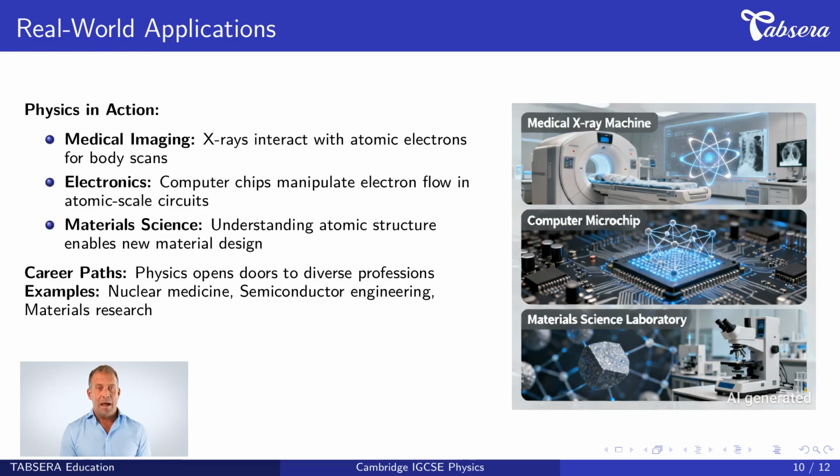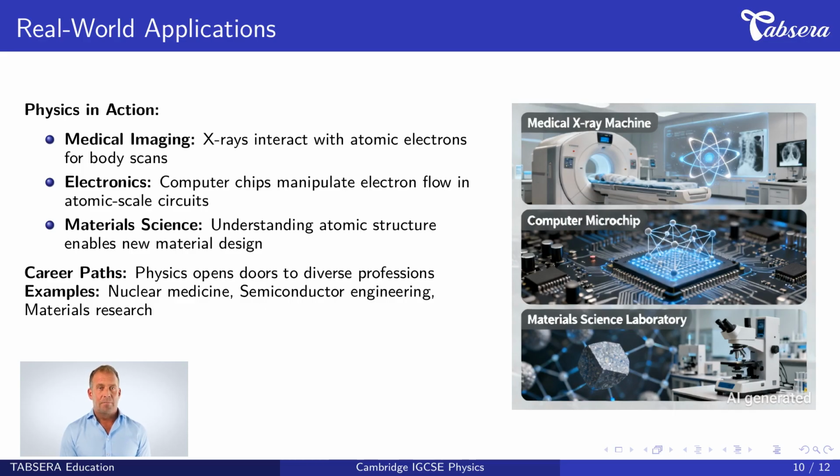Physics principles power our modern world through atomic structure applications. Let's see how today's concepts apply in practice. In medical imaging, X-rays interact with atomic electrons to create body scans. The X-ray photons are absorbed differently by atoms with different numbers of electrons, creating contrast in medical images. Dense bones contain atoms with more electrons appearing white on X-rays, while soft tissues appear darker.